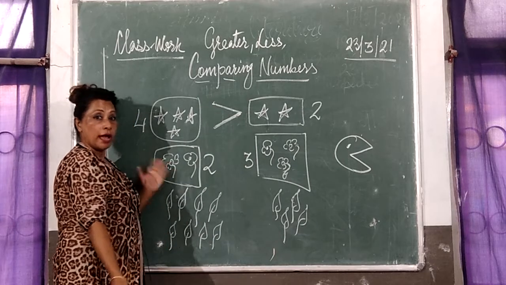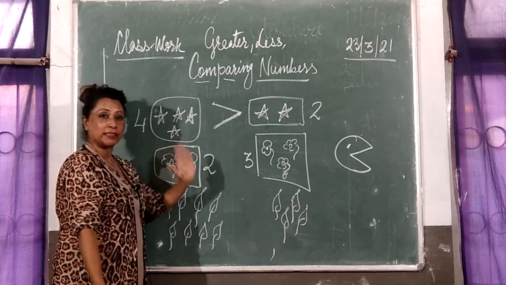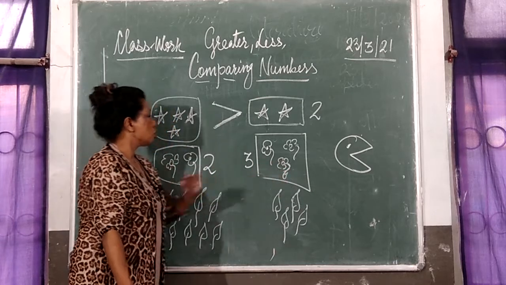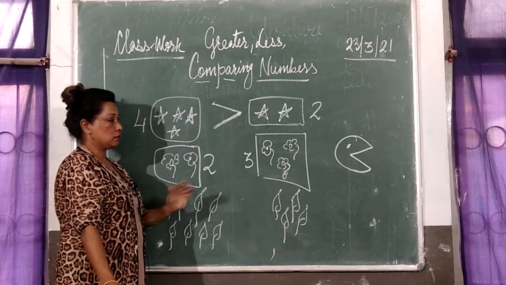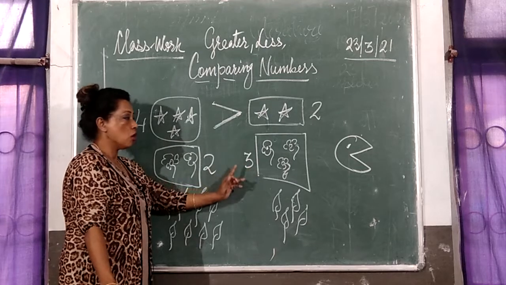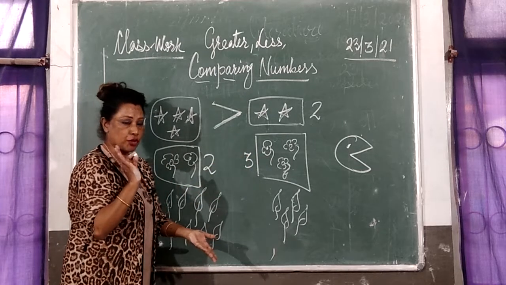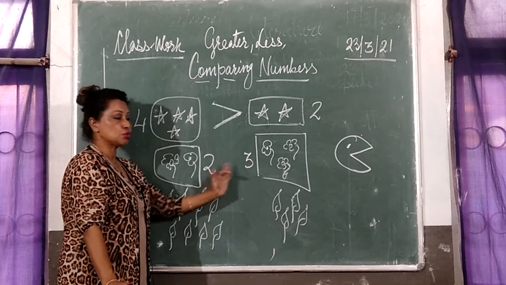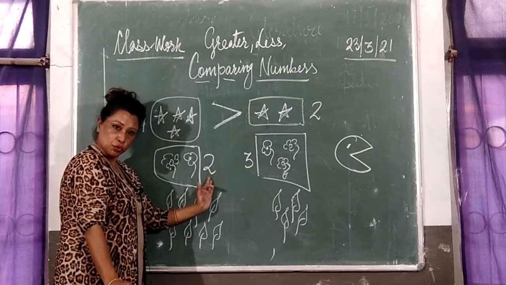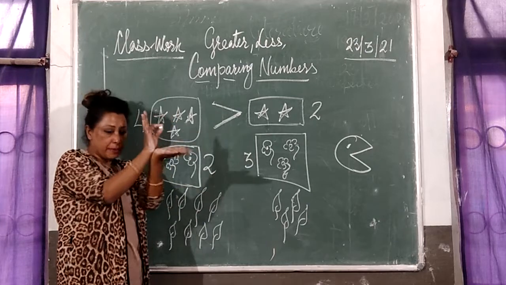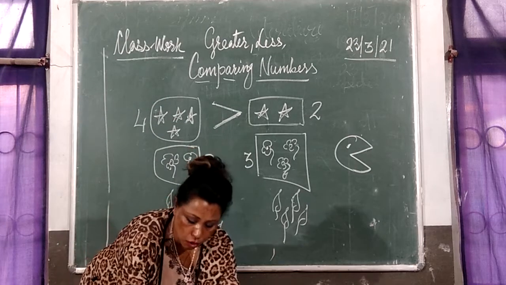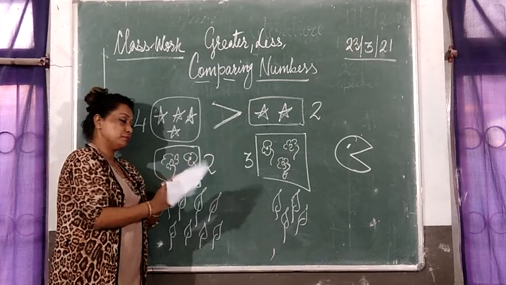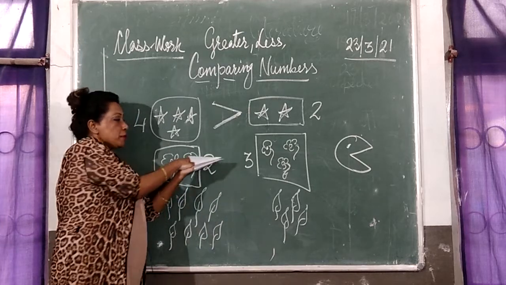Alright? Now I told you always look at the bigger number. So out of 2 and 3, which is the bigger number, or which group has more objects? This group, isn't it? It's a big number here. Compared to 2, 3 is bigger than 2. So what do we do? Open the beak of the bird. Open here. Open the beak of the bird.